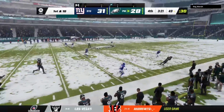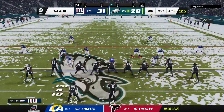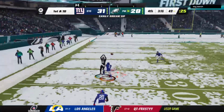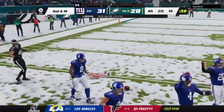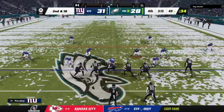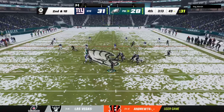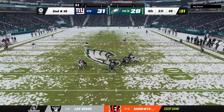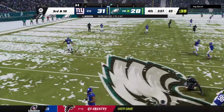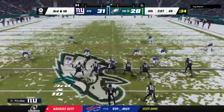And here we are in the 4th quarter, partner, and watch them drive for what would be a go-ahead touchdown. And you and I both know this is where you need a quarterback who can keep his cool back there. Not just for himself, but to keep the rest of the team relaxed too. Now, meanwhile, a pass that should have been intercepted, but it winds up falling incomplete. So now 2nd and 10 after the incompletion on 1st down. To throw is Jackson. And he'll be hit as he releases it, and that'll fall incomplete. Possibly a turning point. Big play coming.